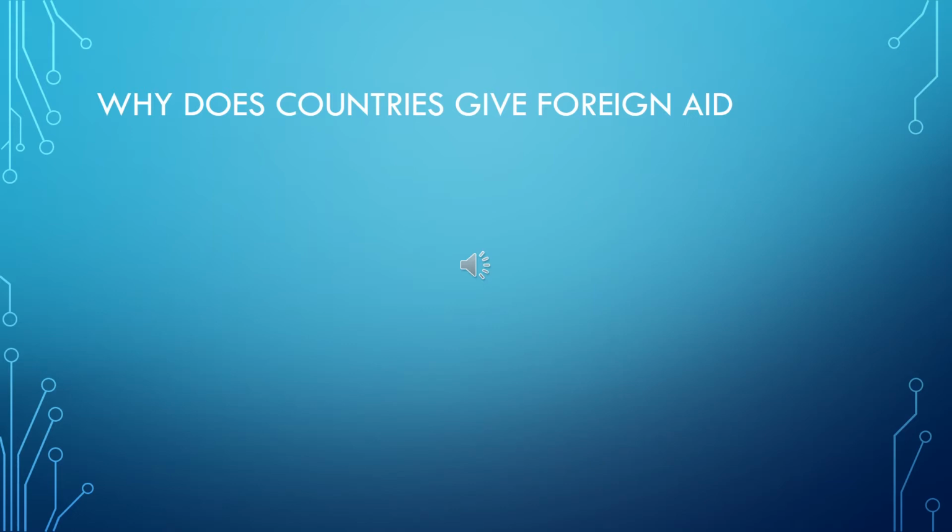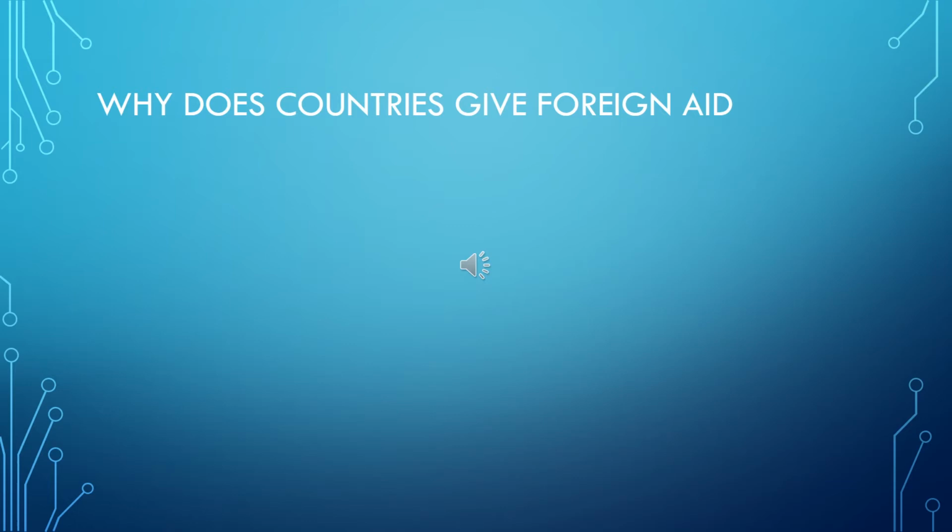Number two is economic self-interest. Aid could be given to develop or expand the market for a donor country's goods. A good example of this is tied aid. Tied aid is foreign aid that must be spent on goods or services produced in the country providing the aid. The donor country's aid can also be used to dispose of surpluses, if a donor country wants to get rid of surpluses in either goods or commodities.